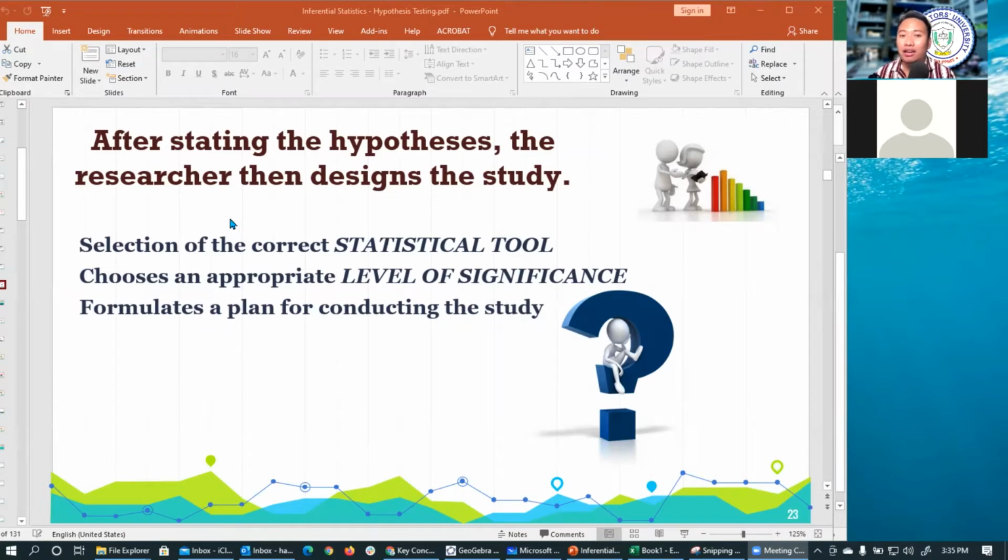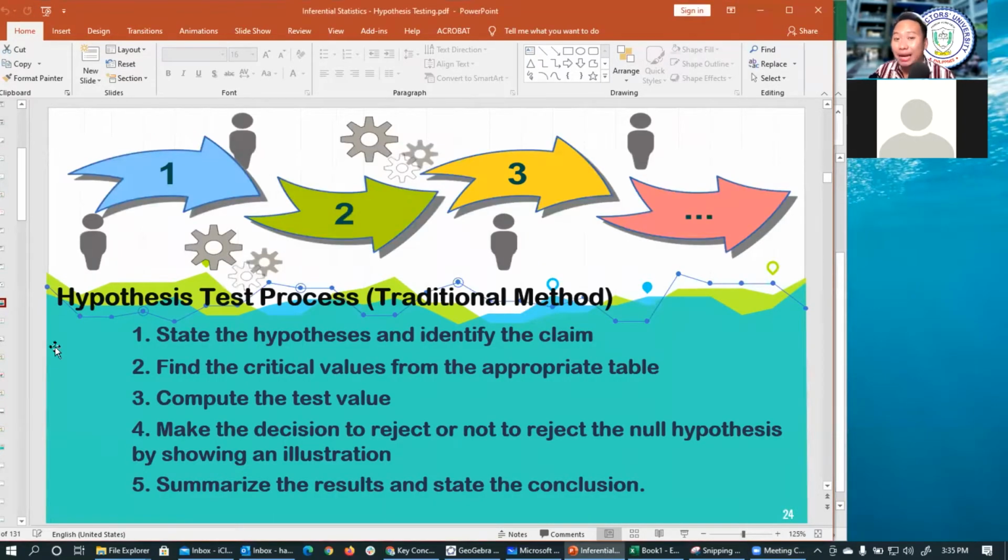And one thing that you need to consider is that you need to know which specific tool can be used to a specific problem. Because no matter what the problem means, guys, and what tool should be used for that problem. Okay? So let's talk about our steps in doing hypothesis testing.